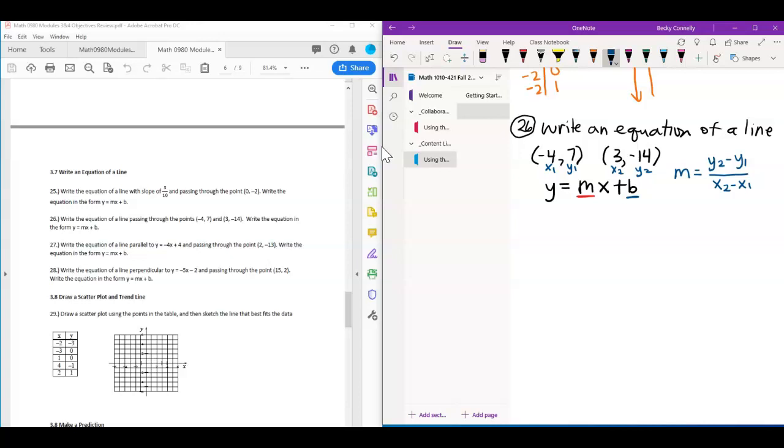So in this case, when we're trying to find the slope, we'll have m equals, and I'm going to do negative 14, because that's my y2, minus my y1, so minus 7, divided by my x2, which is 3, minus my x1, which is negative 4. And be careful when you have these negatives, because we're minusing a negative 4, and when we're minusing a negative, we're really adding. That's one thing you've got to be careful of. On the top, negative 14 minus 7 is negative 21. And on the bottom, 3 plus 4 is 7. That reduces to negative 3, or you can think of it as negative 3 over 1 when you're thinking about rise over run. Okay, there is my slope.